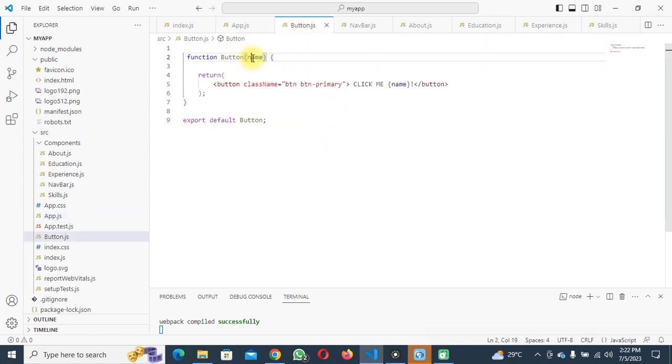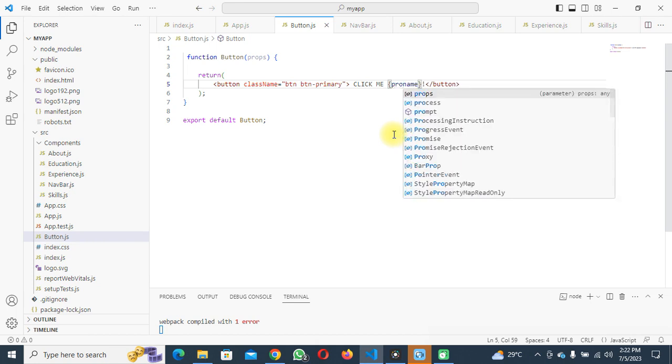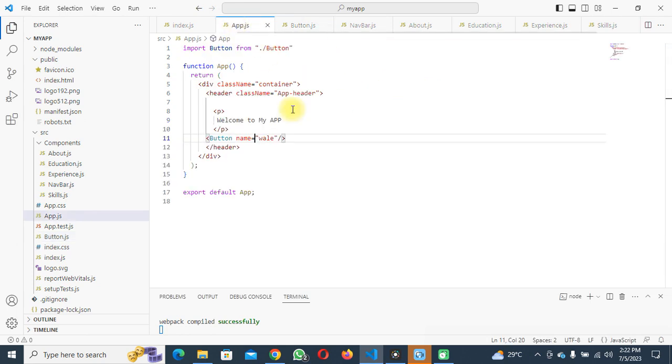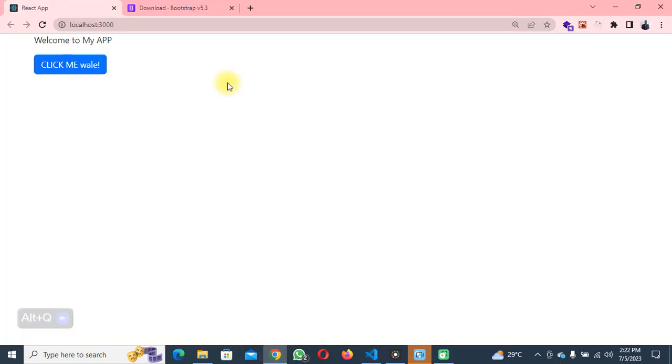So I'm going to make this props, then I will call this props.name. That is what we want it to return, so that what we have done here by saying name is equal to value should work by now. Yes, that's it. Click me value, that's it. So we have our application working. That is function with properties.